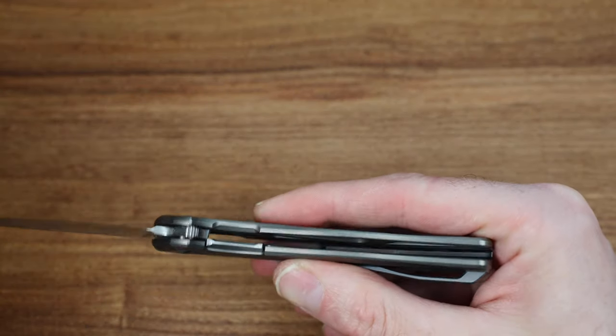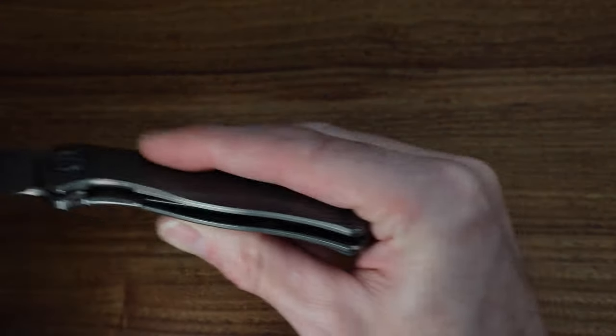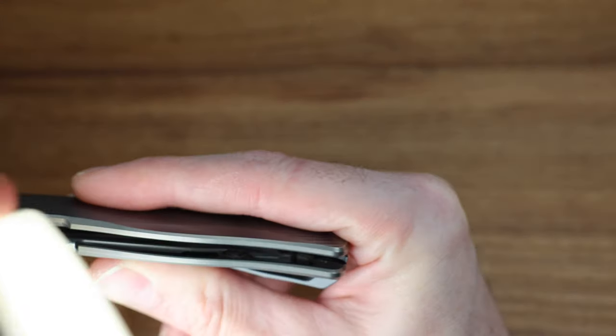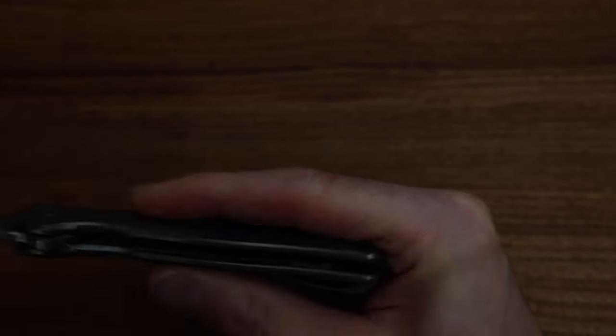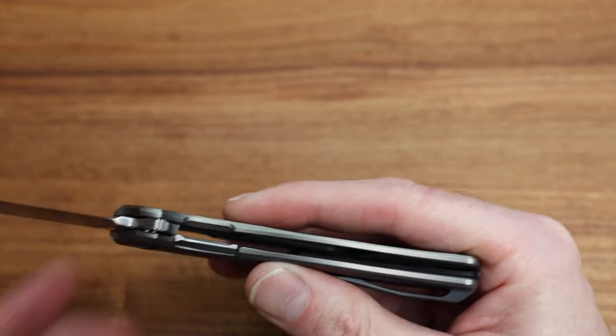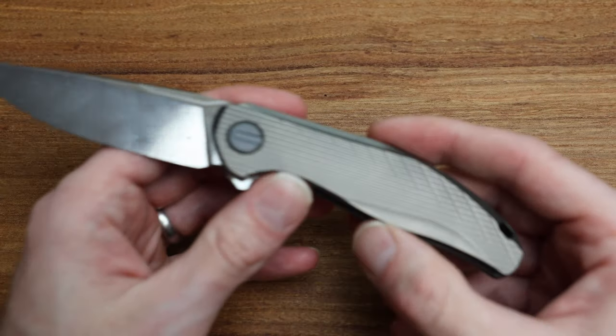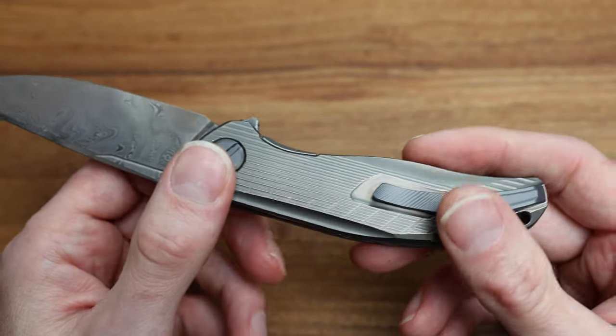As I do this — I don't want to drop it — but it is absolutely nuts. You get a nice little Shirogorov logo, a little kiss of Shirogorov right on the corner there. The level of detail on these, both externally and internally, is just incredible, and it's something you're not going to see anywhere else.